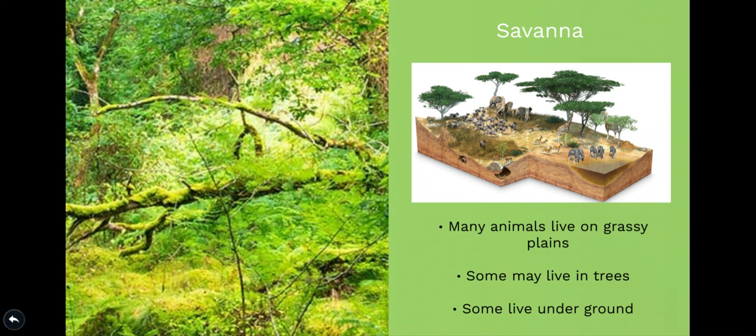Some organisms may live in the trees. So some of the birds, for example, might live predominantly in the trees and then maybe feed on the ground occasionally. Some organisms, such as anteaters and some other animals, may live underground. And this is another different habitat again. And you might also include things like termites that build underground burrows as well. And these all form key parts of ecosystems that we're going to look at further into the course.